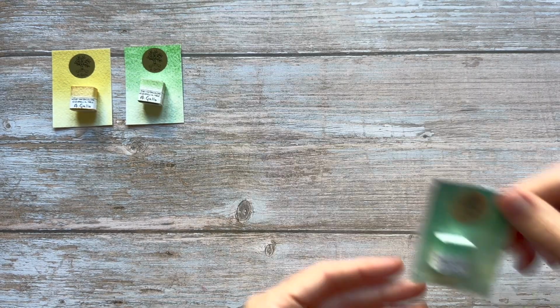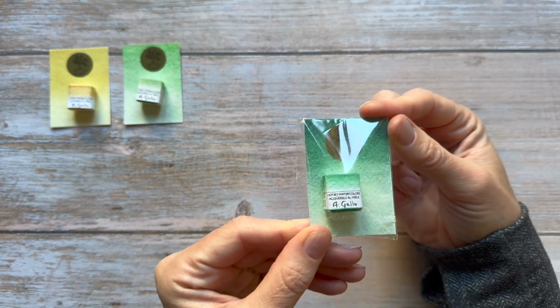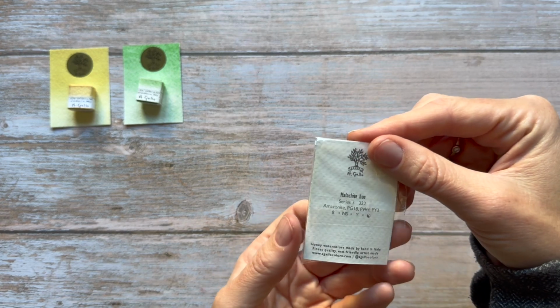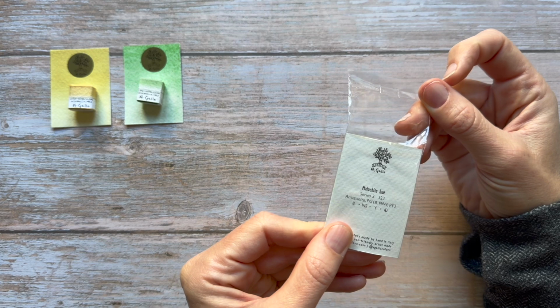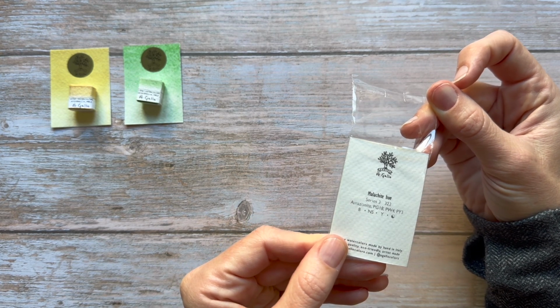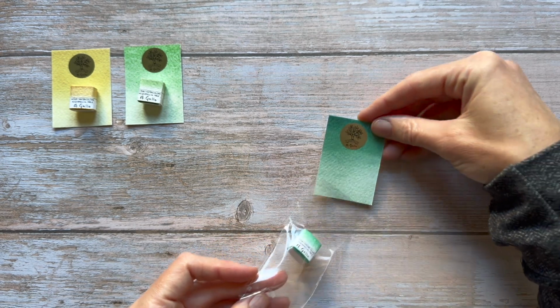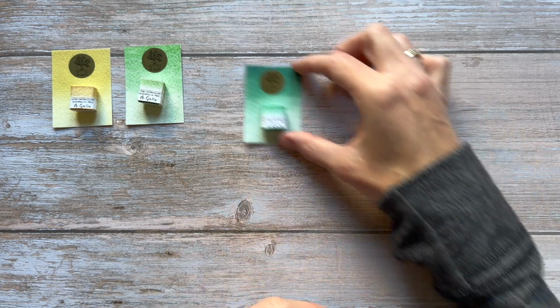The next one I picked was this absolutely beautiful colour. I just didn't think that I could possibly have a palette that didn't have this colour in it. Malachite Hue. It's Series 3 322 Amazonite PG18 PW4 PY3. Look at that. Beautiful.